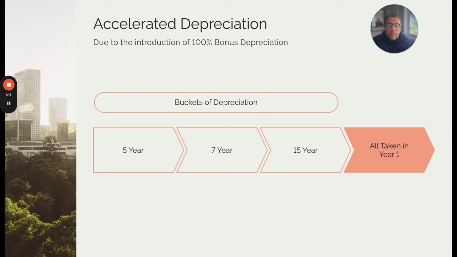What we do with accelerating depreciation, we come in and do a site survey. This is part of the process. This is part of the study and the service that you pay for with us. We come in and do a site survey, and we segregate the systems in the building, so we put them into their proper depreciation buckets. Once we have them in their proper buckets, then we can accelerate anything that's in a 5, a 7, or a 15-year bucket. Hopefully we can get that all in the first year, depending on what bonus depreciation numbers are available for you. So if it's 100% bonus, you can get all of it in the first year.